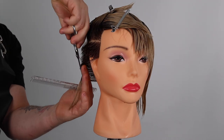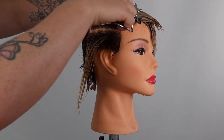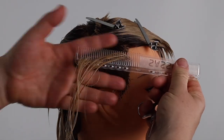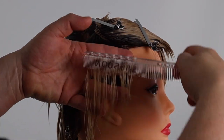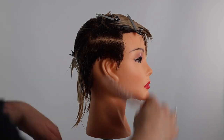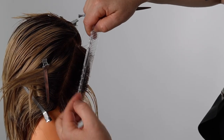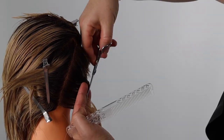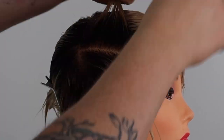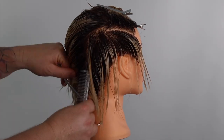This haircut may not be something you do every day in the salon. However, my intention in creating this is to help you gain skills for when you do have a short haircut client in your chair and you have no idea what to do. Learning how to combine and disconnect shapes and put them together will really help you to advance all of your hair cutting skills, whether you're cutting short, medium or long haircuts.